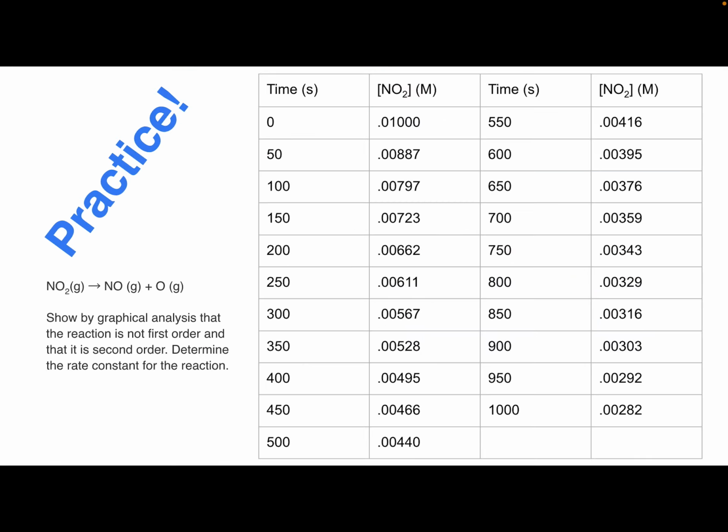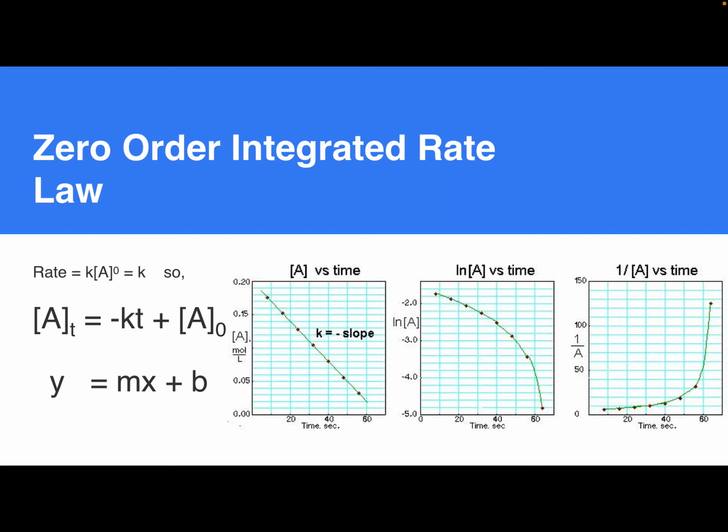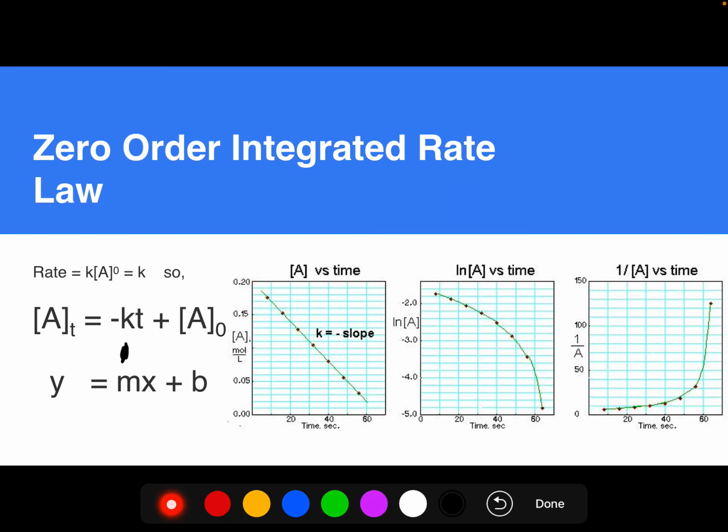So once again, your equation would have data like this. You'd have to input it. So look at those other videos. Then zero order, like I've already said, is just concentration versus time. I saved zero order for last because we probably use it the least. But once again, k is the slope, but it's negative, so you have to reverse it.